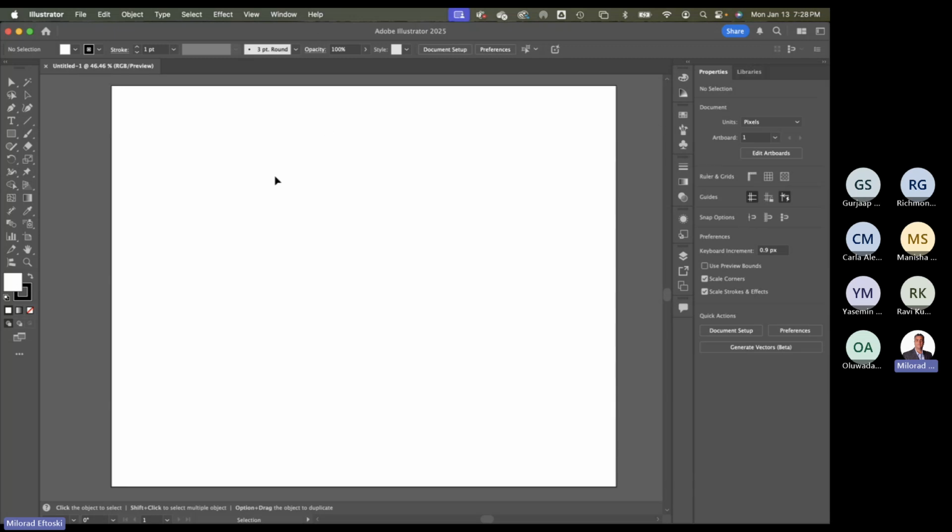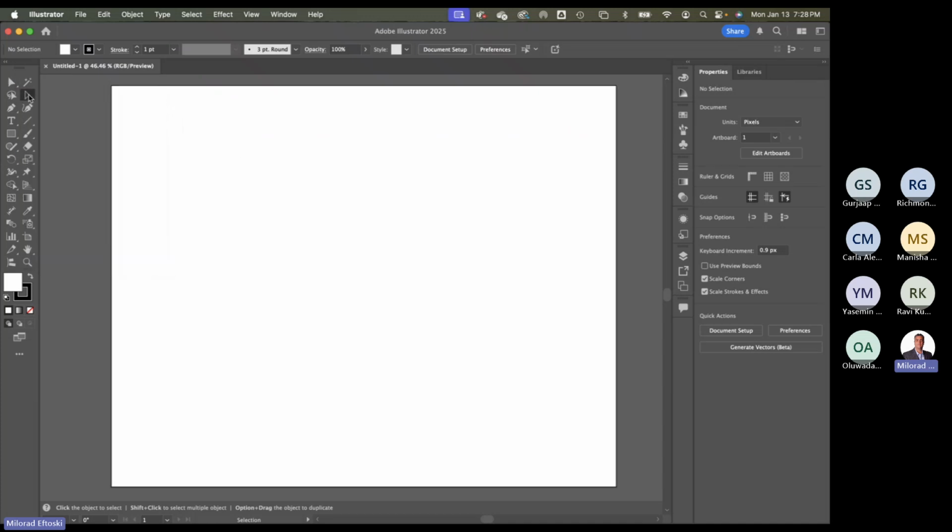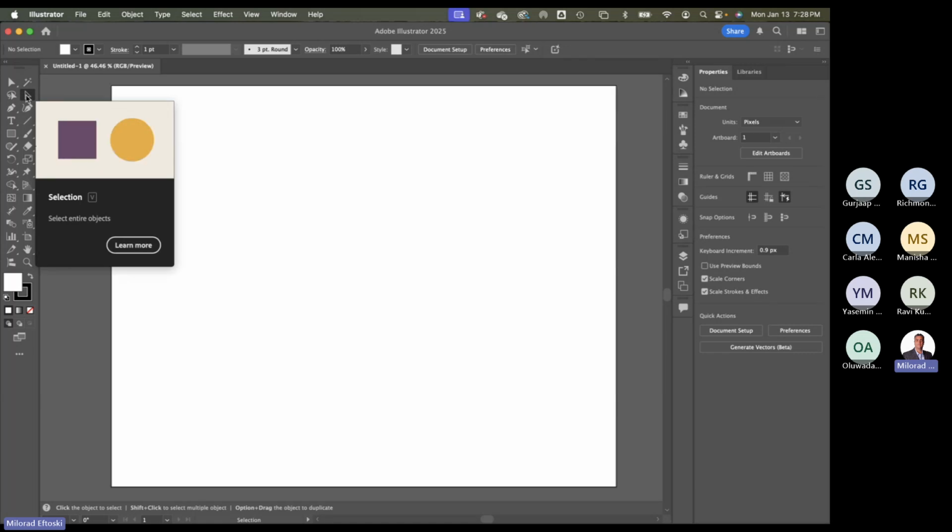Let's start off with something really simple. We have two main selection tools. We have the two arrows. One is like a dark grayish color. One is like a light grayish color. The dark one is the main one, okay? So this is like your main selection tool. So make sure habitually you're always clicking on that tool there. The shortcut is V. So if you press V on the shortcut, you will select the tool.